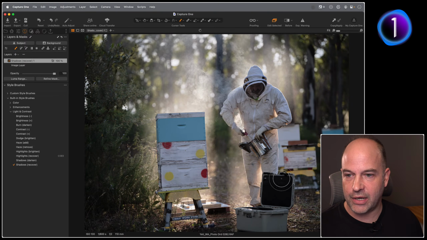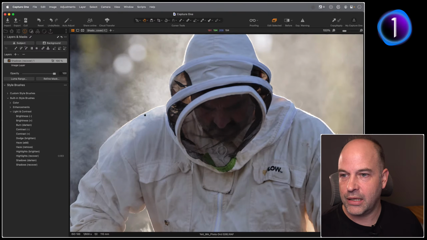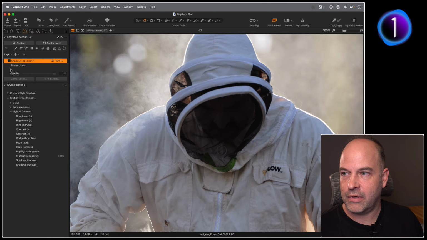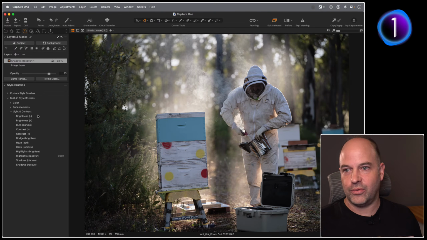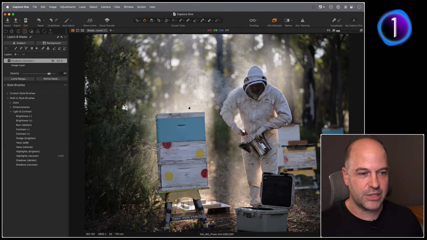So if I want to see in here a little bit, maybe in his boxer tricks, whatever's going on in there, then I can do so. So now if I zoom in and we turn this layer off and back on again, looks great. So we can see into that detail a little bit more. If you think you've overdone it, we can just pull that opacity slider back a bit and moderate how much we've done without having to undo adjustments or tweak adjustments or whatever.